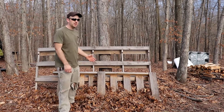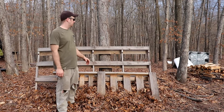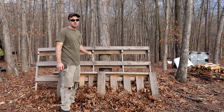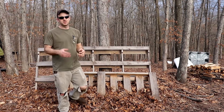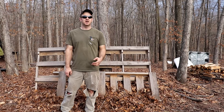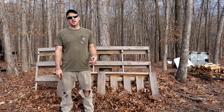These here are some really nice pallets, but they're oddball dimensions, and this one here is really big, but it's really light duty, so it's not usable. And this one is so narrow that I have to adjust the forks in on the tractor. I like to have all the pallets the same size where I don't have to move the forks around. So I'm going to go ahead and cut these pallets up.